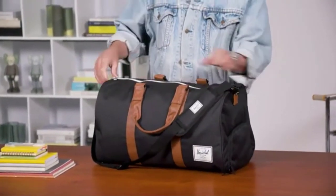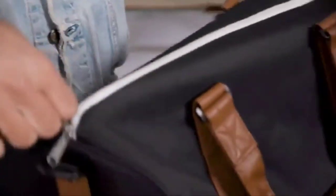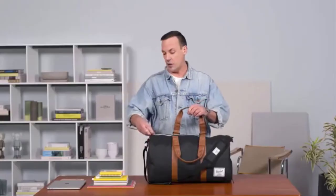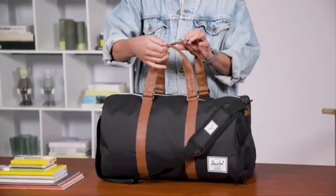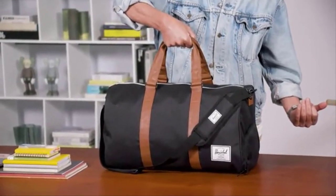You'll notice from the top, again, it has that ultimate nice weekender shape, but it has a nice waterproof zipper detail across the top. Two-way YKK zippers allow all your things to be stowed nicely. If you needed to lock that at all, if you're putting it under the belly of a plane, you could also have it there. Nice, clean, articulated handles, so if you're only carrying with one hand, it allows that to have a nice comfort hold.